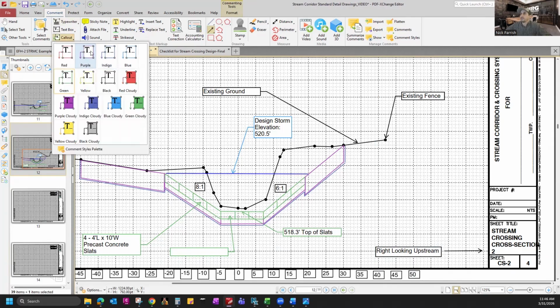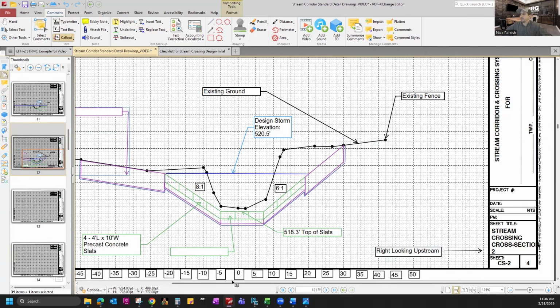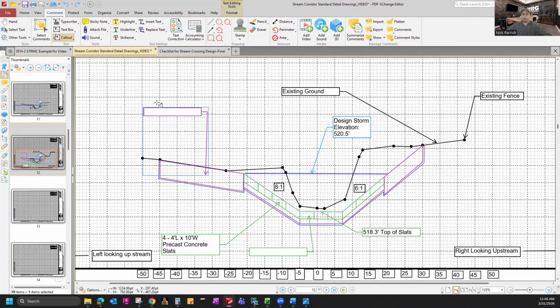And then we'll call out our animal walkways.